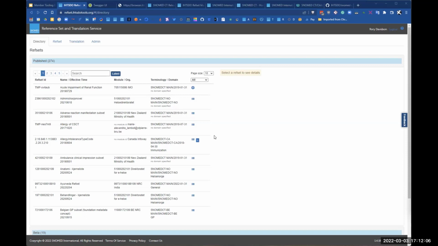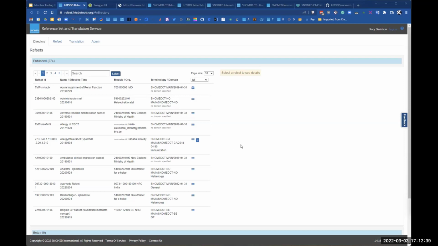We built this in a single tool, mainly because people come to us and often the question has been, we need to translate SNOMED, where do we start? And the response is not that you start at A and finish at Z. That's really not the right response. It's about understanding where you're using SNOMED first. Are there particular domains that you need to translate? Could that be allergies? Could it be pediatrics? Could it be cardiology? You would create a reference set of those concepts that are relevant to you, and you can translate those concepts.